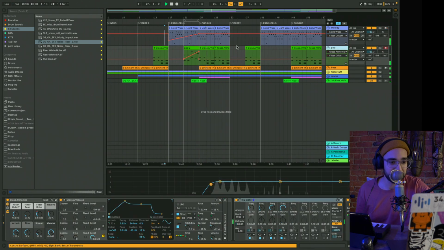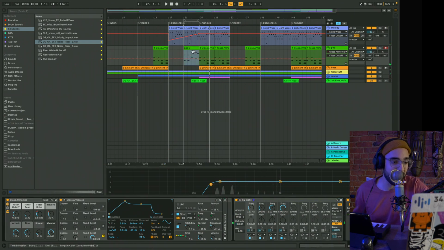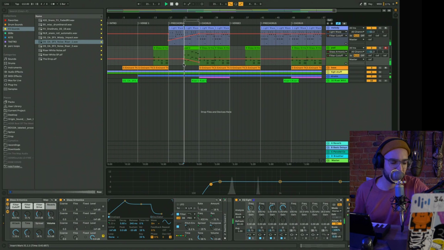And what I might do on this pad is actually automate the filter to come down over time. Let's do that. Again, remembering that there would be a vocalist there or something.